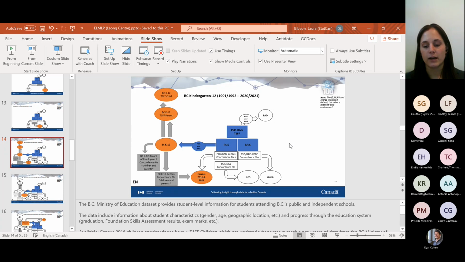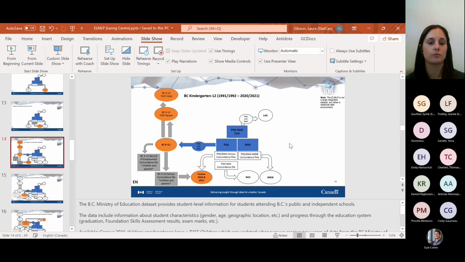And also this year we added 2 more files for the BC K-12 parents. So the first is the 2016 census key. And that's also super useful because as much as we have a child's census file, there's little to no information about their family on an individual's census record. But because the census is completed at the household level, if there's a census record for a child, there will probably also be one for at least one of their parents as well.